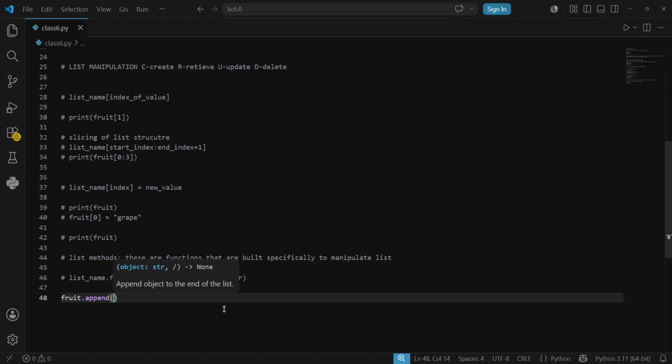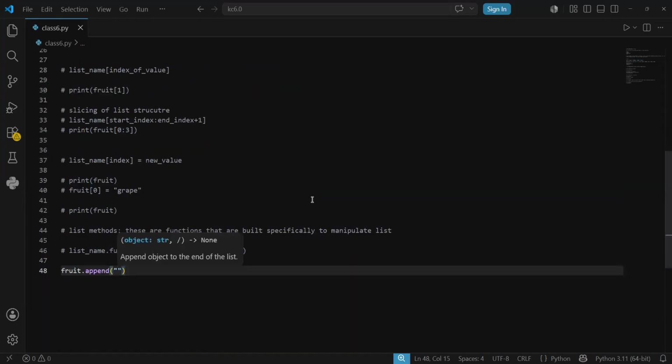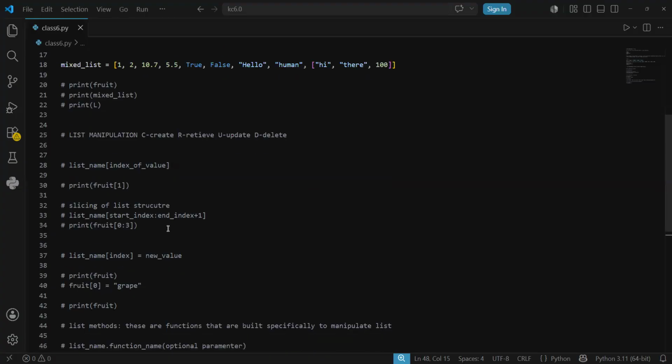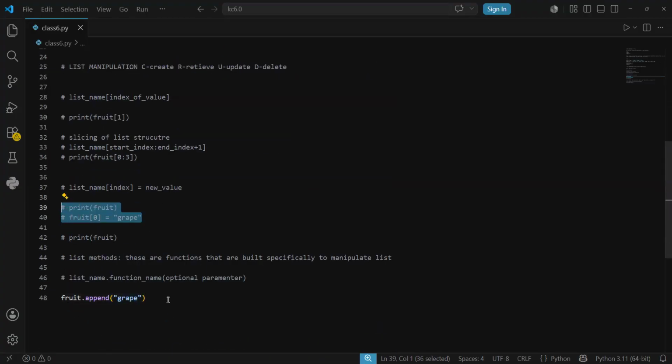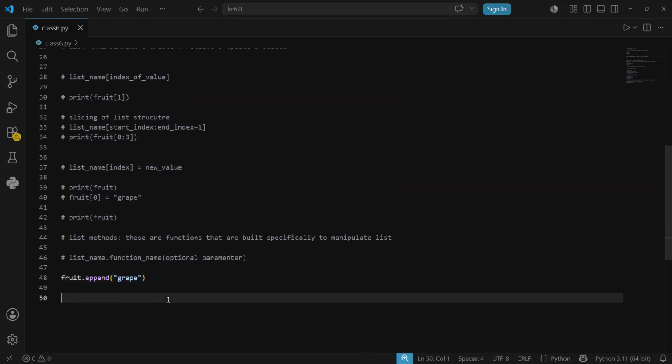This append takes in an argument. That argument is basically the item that you want to add to the structure. So in this case, I can come here and say I want to add, let's say, grape. Remember, I've commented this one out, so that one will not have effect again. And then after that, I can simply come here and print fruit.